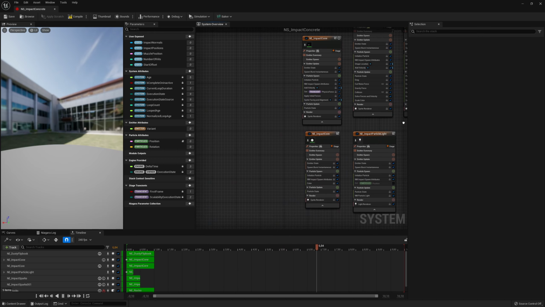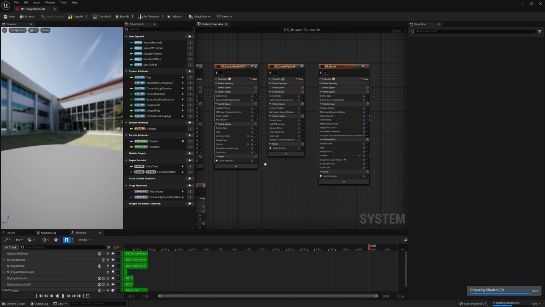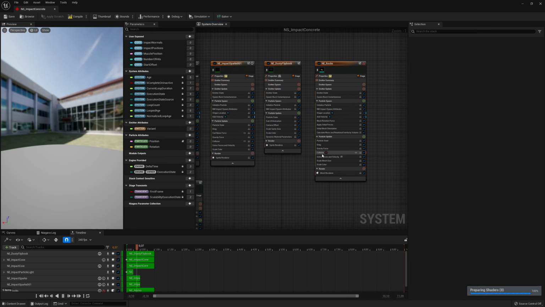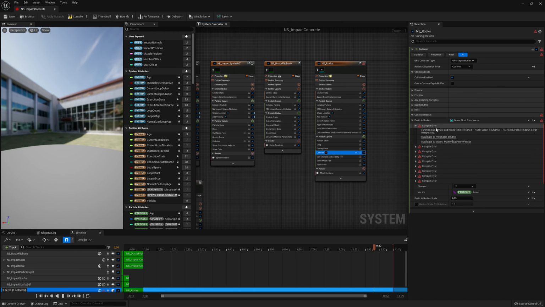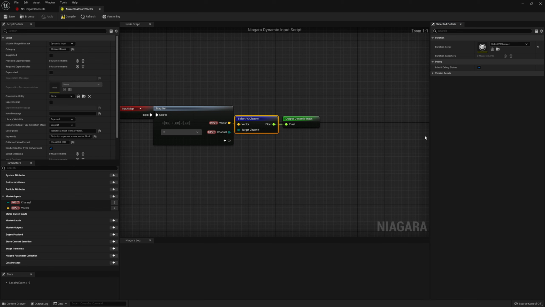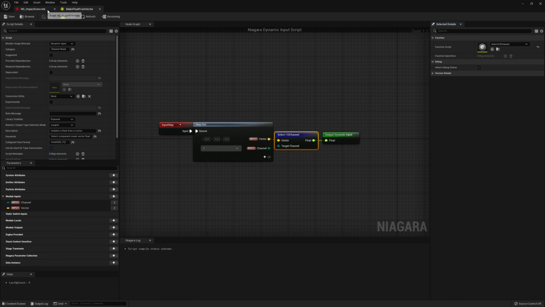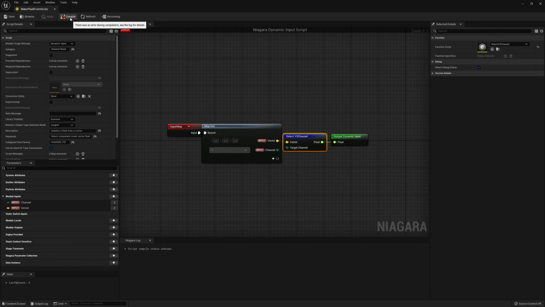And it looks like we have an error over here as well. And that's actually also for the collision. So let's click over here at the little red dot. And again, we get a compile error. So we're going to navigate to the message source. And I'm going to close the Niagara system. So here we go. So let's compile.